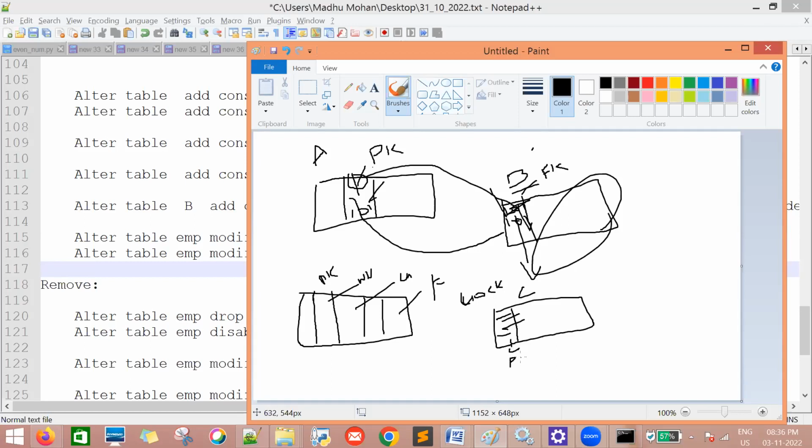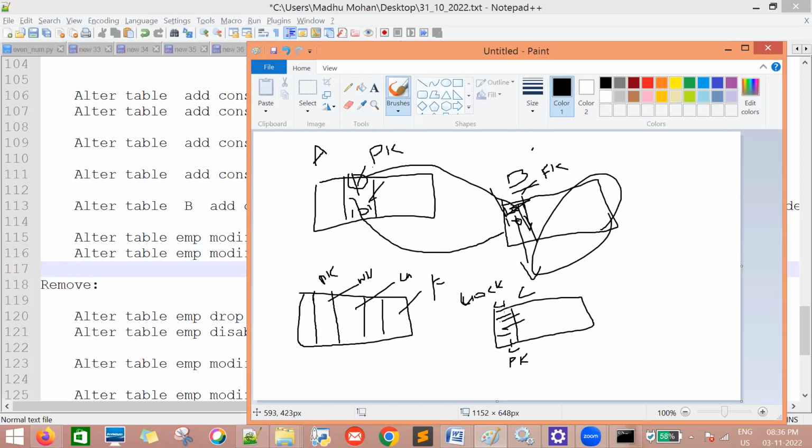We can use the null. Yeah, that's also one option. See, in this column I have data with duplicates. Even though there are duplicates, I want to create a primary key on the C1 column. Sir, we can apply the foreign key. At that time we need to use a composite.